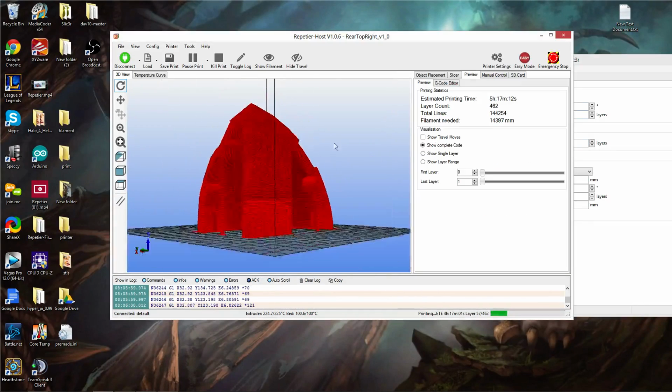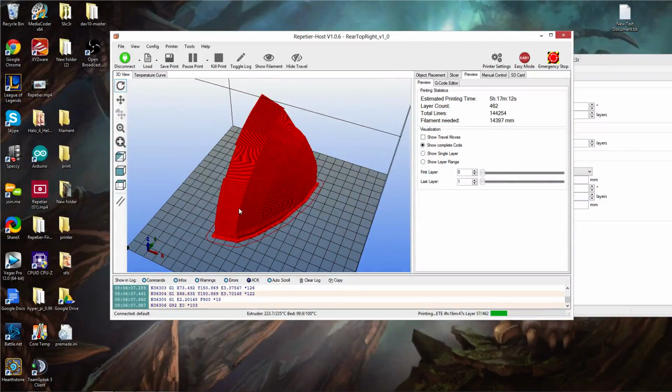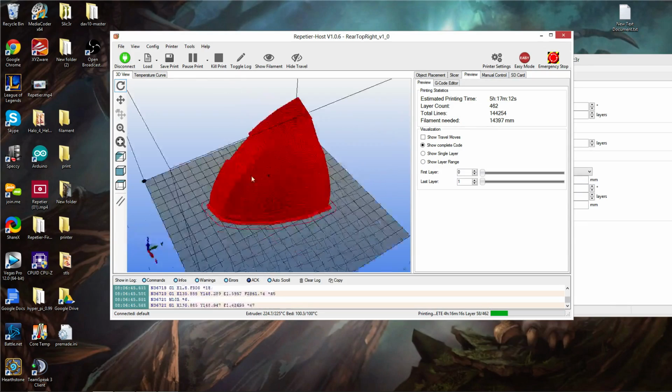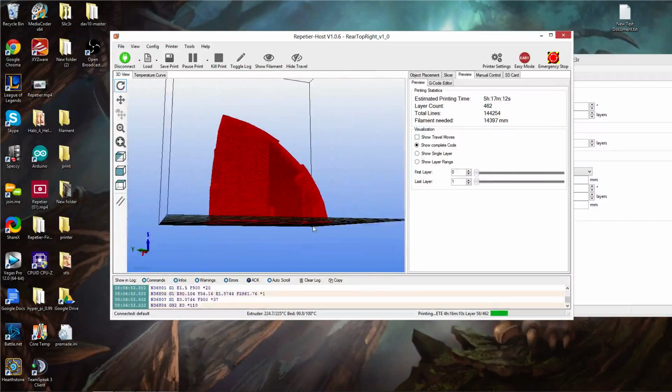Raft layers, this one varies. Some people don't need a raft. I do use rafts. I use rafts every single time for a couple reasons. One, sometimes it can give you a nicer, I'm not sure what it's called, plane edge surface on your part, because you can peel the rafts off, which is pretty cool. I didn't know that going in. I'm new to 3D printing. But yeah. So, rafts give your print support, as you probably could figure out. Gives it support, helps it stick to the bed.